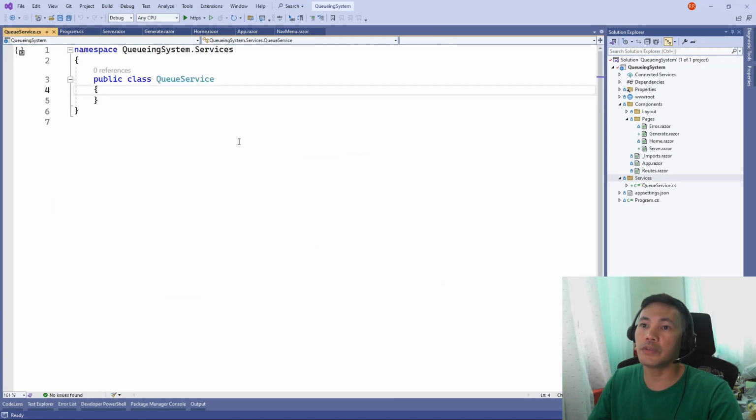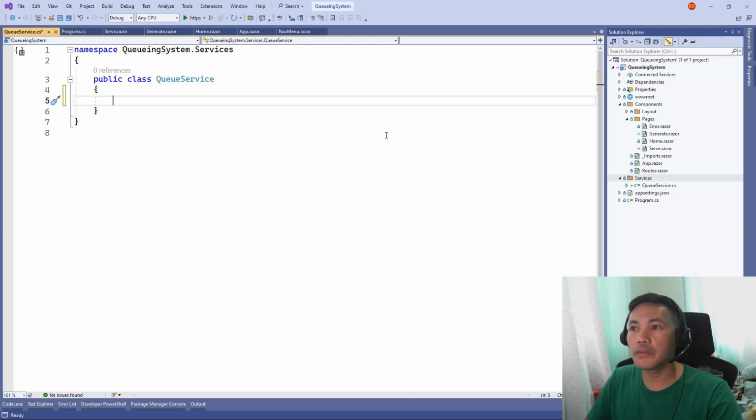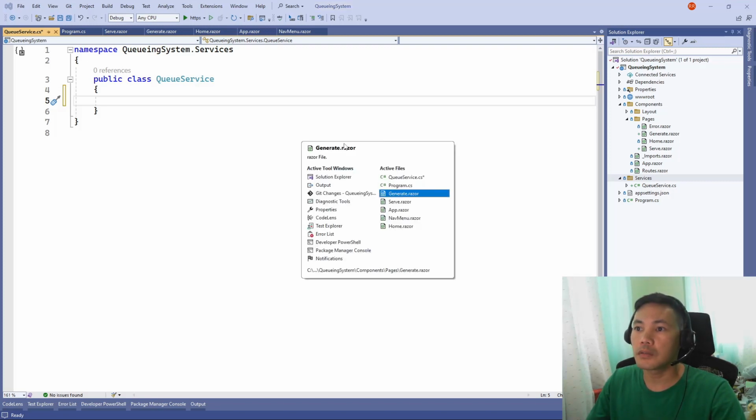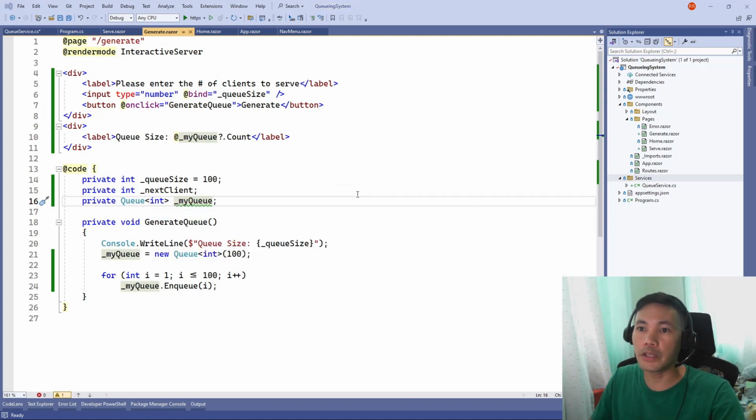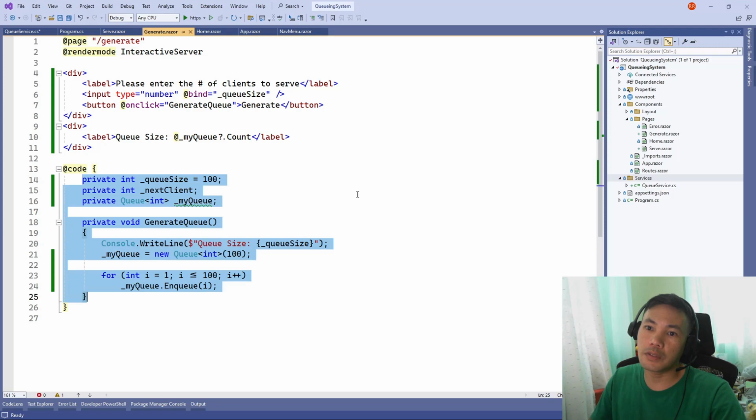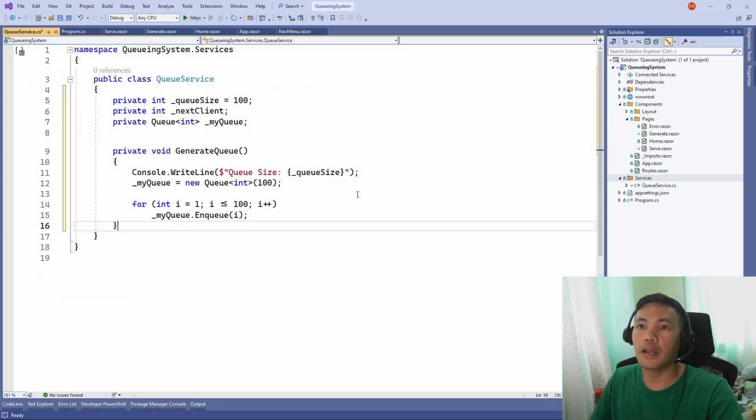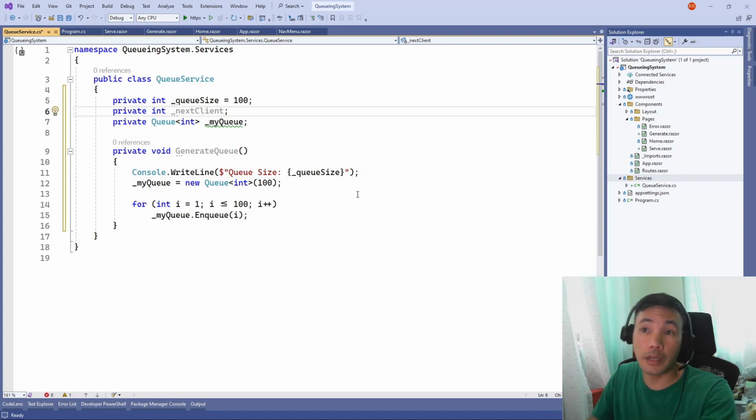Now we have our queue service. So with our queue service, let's have a field. Now we have this private field here. Maybe we can just copy this entire thing for our class. Okay, we have that. Now it's all in a separate class.